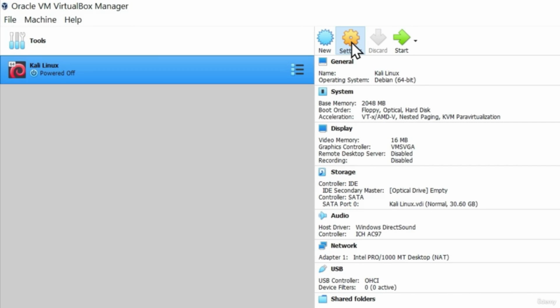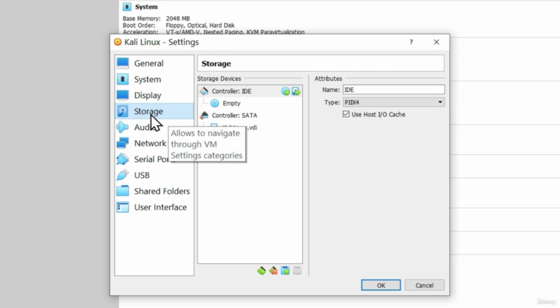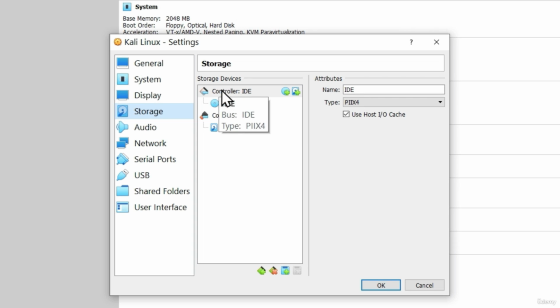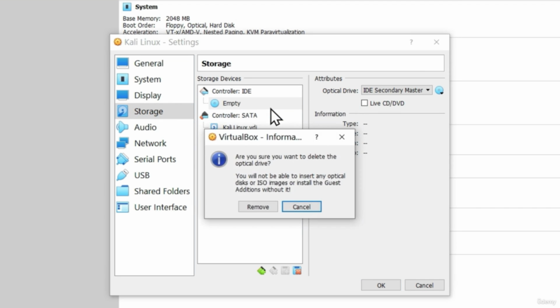So to do that, we navigate back to VirtualBox, we select the virtual machine, and we click on Settings. Now you will notice that there are a bunch of settings right here, which we are going to explain later on, but for now, you want to navigate to the storage, and here is where we want to add our ISO image of Kali Linux. To do that, we want to go to this controller IDE, and this empty part, we want to right click and remove attachment. It will ask us, are we sure that we want to delete it?